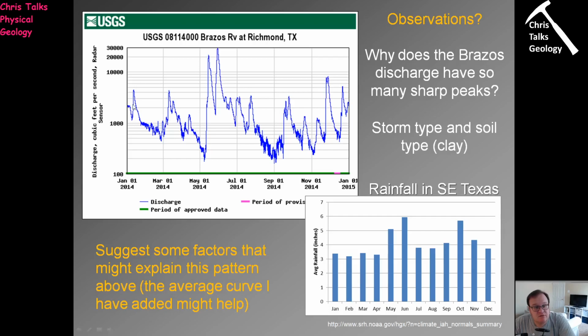So what do we see? Well, we can see that the discharge is actually relatively constant across the entire year. If you took an average line, it would come somewhere through here, wouldn't it? The only time when the discharge gets noticeably different is during the summer months, and we all know why that is. The Houston area and the surrounding area of southern Texas is of course prone to very, very big thunderstorms. In the summer months, that's when we tend to get the largest and most powerful of all the thunderstorms occurring.